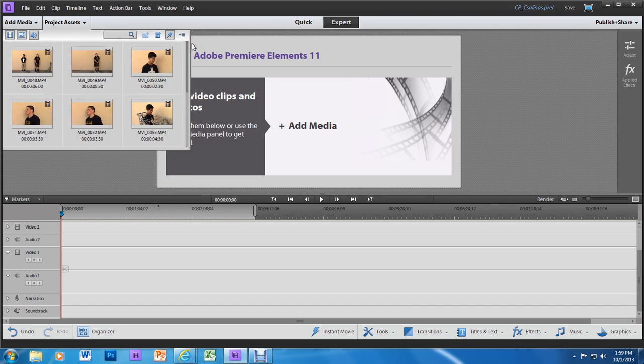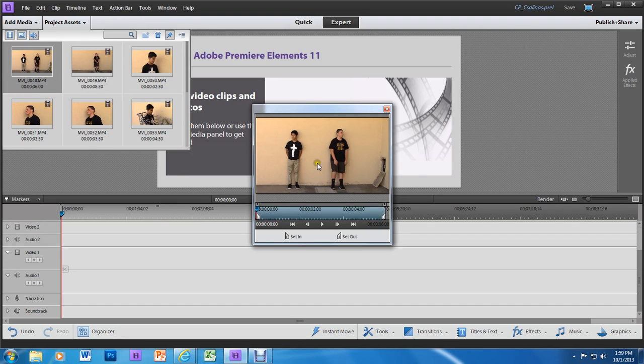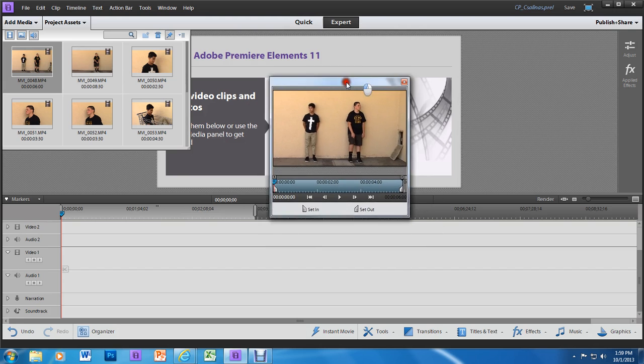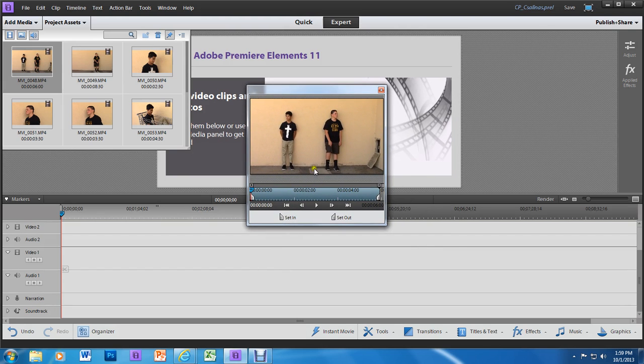So the first thing we want to get is our full length shot. So I'm going to click on my full length shot, and I'm not going to include the entire clip. I just want to include a couple seconds of this. You'll notice that all I did over here was just left click, and it opened up a window here, and this window here allows me to edit my clip. So I'm going to play this, and I'm going to do a set in. So I'm going to start right about here, and then Jacob turns his head and looks at Dylan, and then after he turns his head and looks at Dylan, I'm going to stop.